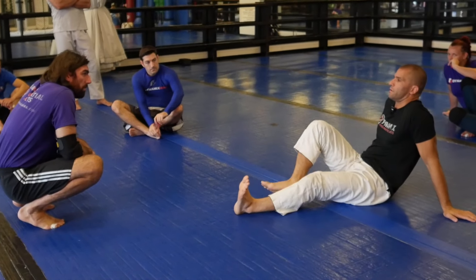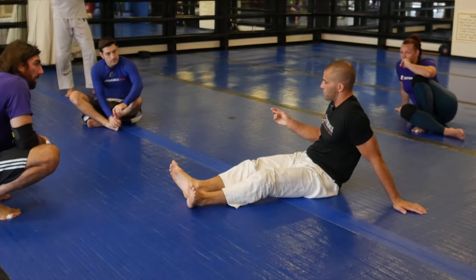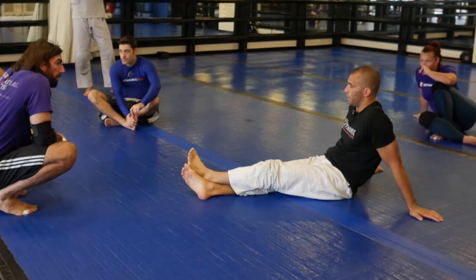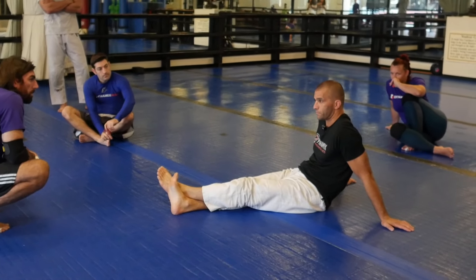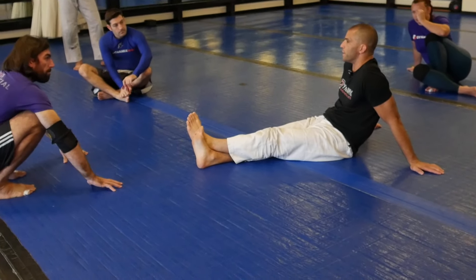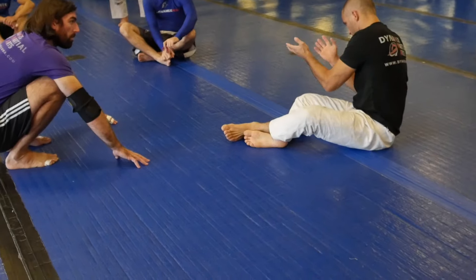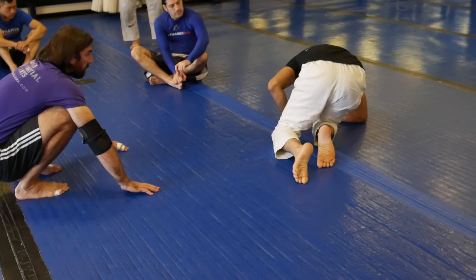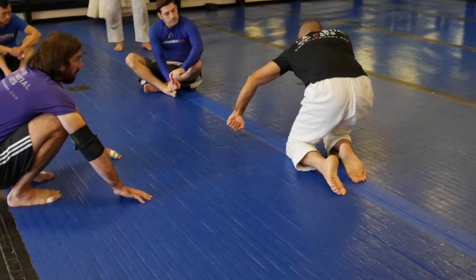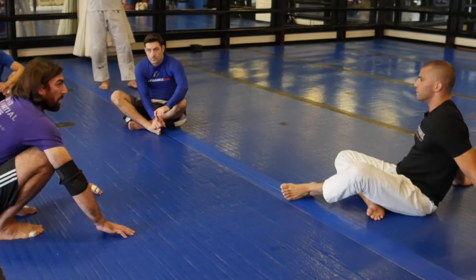It's good too. In order to do that, it has to be drilled like a thousand times, because the reaction time — the window is so small. But it has been done live in competition and everything. It's a good one. As a general rule: there are arm bars where we go belly down from different positions, but any time you go belly down, face the guy's leg. Because any time I face his legs, his shoulder goes like that and he has to roll. If I face your head, your arm goes here and it's easier for you to pull your elbow out. So any time you go belly down, turn towards the leg.